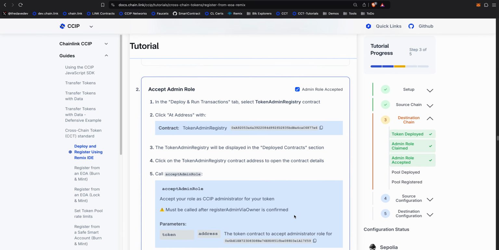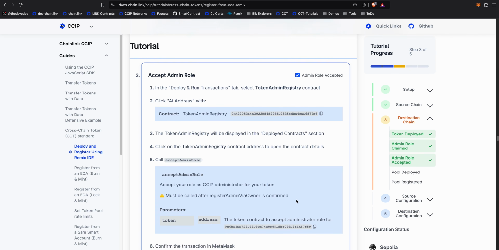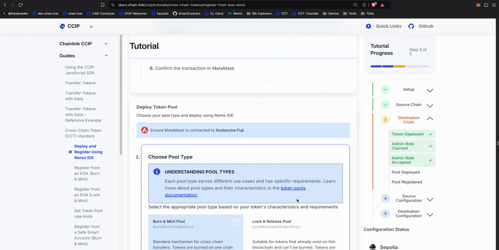Now, one of the good things about this, if you watched the bootcamp that Richard and I did recently on the blockchain beginner, we also have a bootcamp for CCIP, and we have a certification course for CCIP in addition to that beginner certification. So if you are taking that CCIP certification and you're going through this, hopefully this helped hammer through that architecture of deployed, claim, and accepted with admin roles and all of that. It's a good exercise for actually studying for that exam.